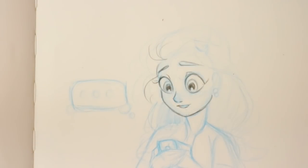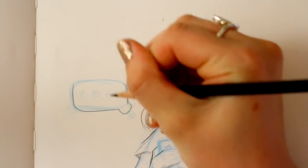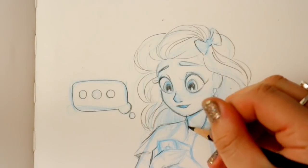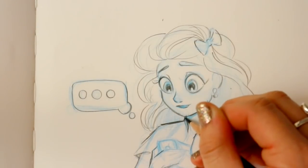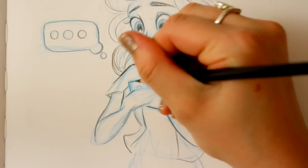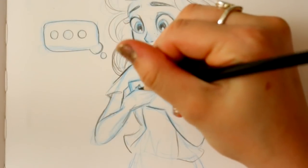I never feel the need to erase my Col-Erase marks even when using alcohol-based markers — the alcohol ink eats up the Col-Erase and blends it in. I love leaving my Col-Erase sketches on my Copic marker doodles; it gives a nice blue shade. Back in the day, cartoonists used only red and blue pencils because a Xerox machine wouldn't pick up those colors. They'd sketch in blue or red, ink over it, and the Xerox would only reproduce the final ink lines.